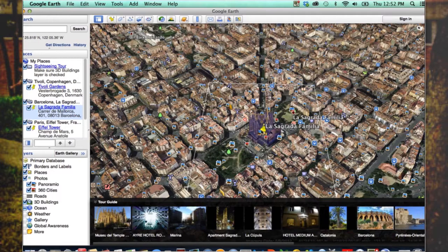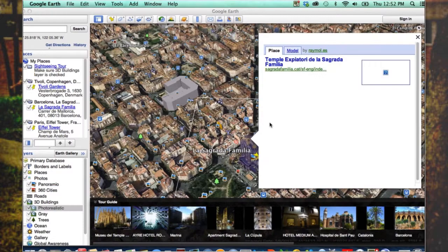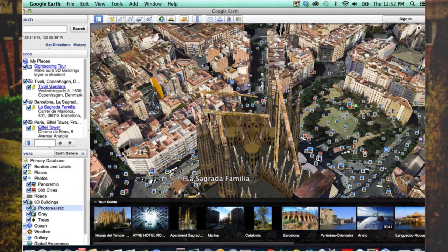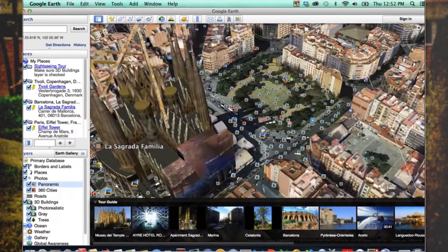We have images that we can take a look at. We can come actually very close — right now we're seeing the apartments from the cathedral itself. We have all these options and now we are even closer, and we can take a look at different images. It's amazing how close we can get to everywhere right now, and it's just an excellent experience.